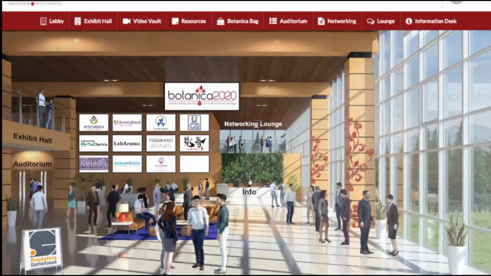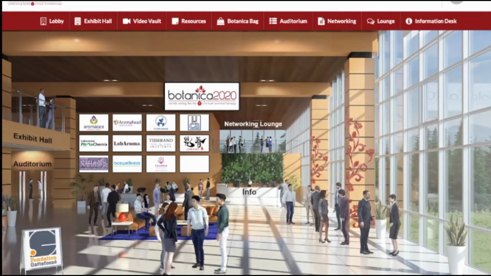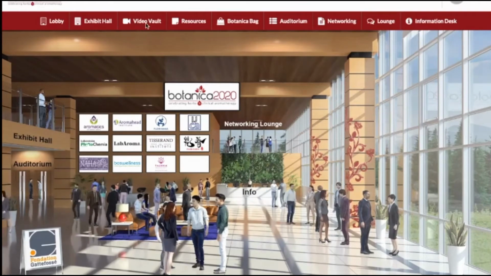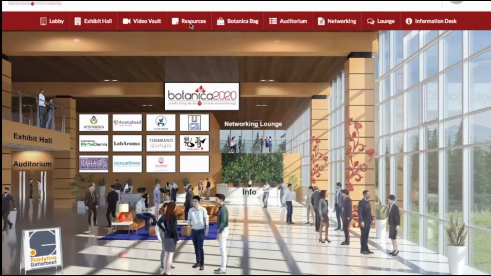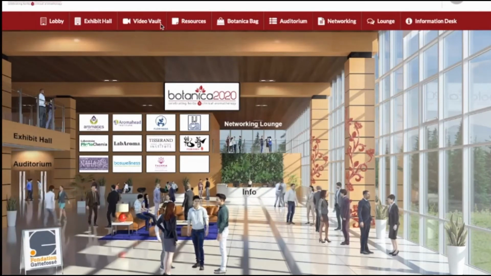Another very cool feature about the Botanica platform are the different resources that the exhibitors have made available for you that can be found in either the video vault or the resources section. And I wanted to explain what these are because this is a really interesting feature for you.